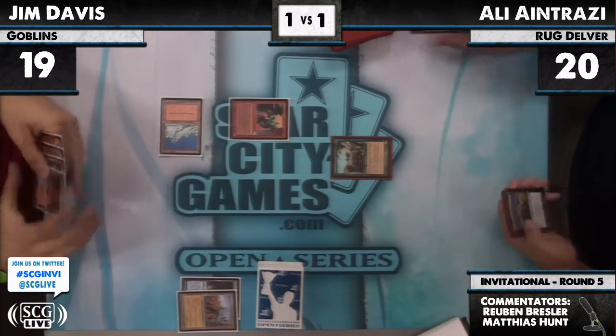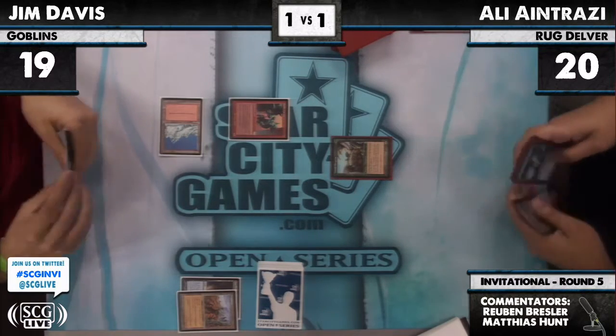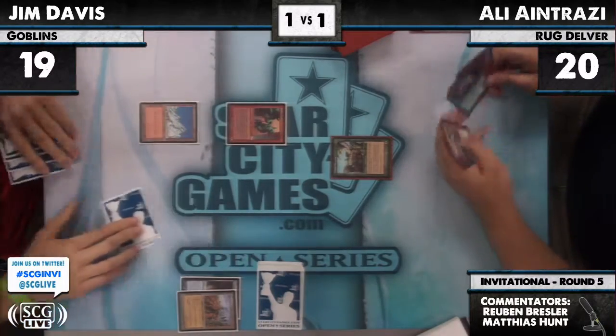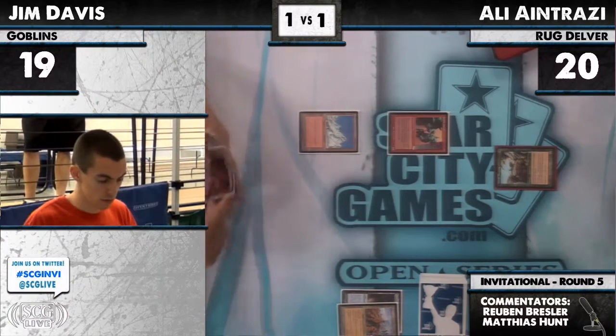Lackey resolves for Jim. Then Wasteland takes down Ollie's mana. Sure. And that is no lands for Ollie. The Shroud, though, on the Mongoose will be pretty important here. Yes. So Ollie with no more lands.